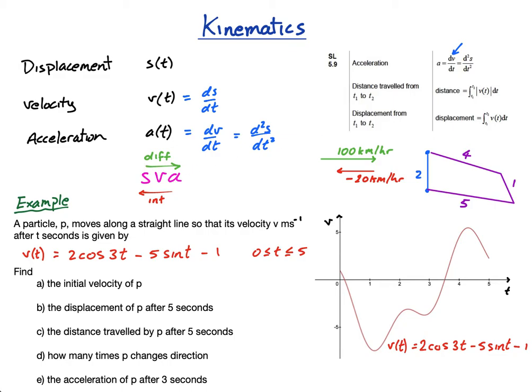The best rhyme that I've got, and I've asked many students to give me a rhyme, it's not even a rhyme, but it's "so very awesome." Something to remember this SVA: so very awesome. So SVA, differentiate to go to the right and integrate to go to the left. Okay, fine. Let us go into this example.